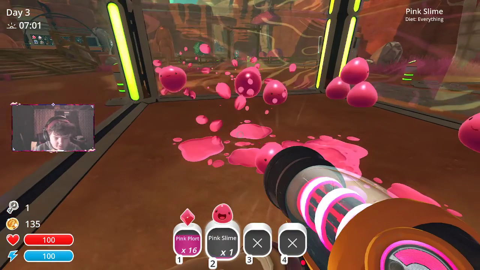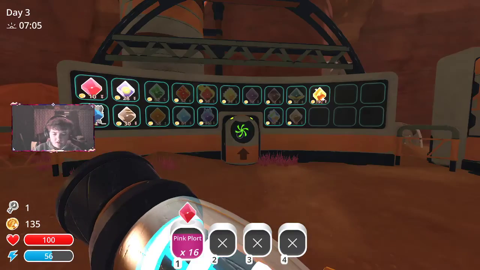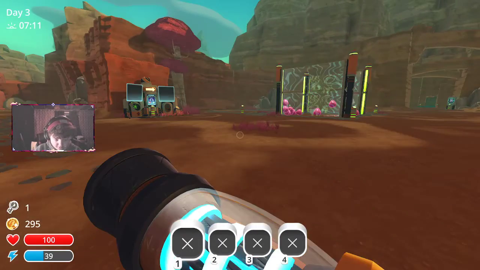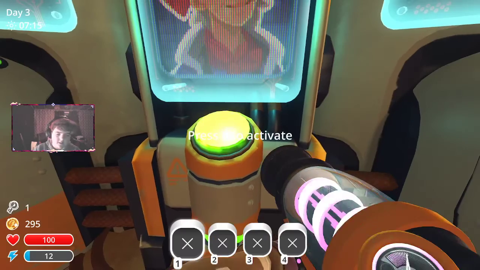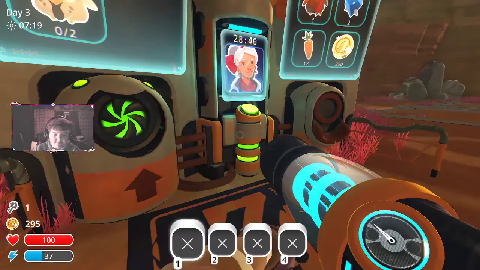16 plorts. Alright, so I'm going to cash all my plorts in, and I should have enough to get what I need. Chicken coop. I don't need chicken coop anymore. Okay, let's see who wants to talk. Thora West. You want 3 plorts, 2 stony hens.